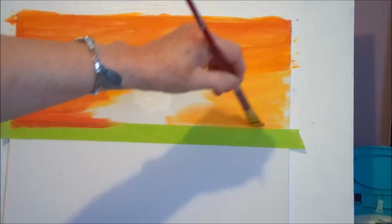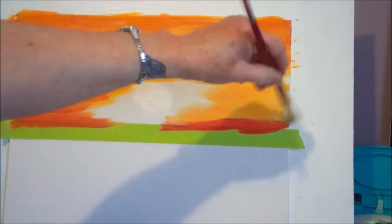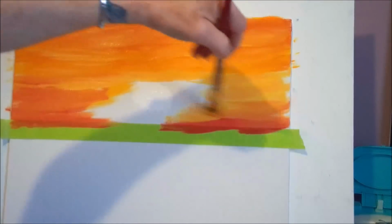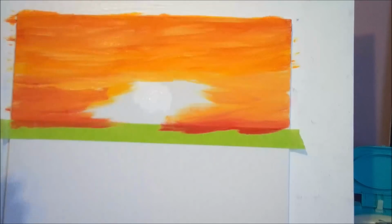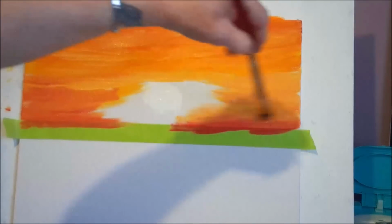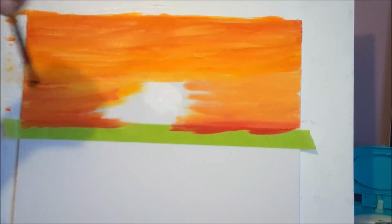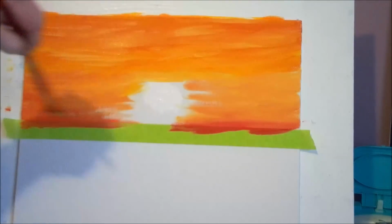Pick up some red so we can get red down here. It's okay to have it dark down there. That's nice. Clean off your brush if you got too much red on it. Pick up some yellow and go back in again. Smooth that right into your yellow. Right over to your white. There we go. While it's wet, keep going back and forth. I think you may need to use some blending gel with this one.